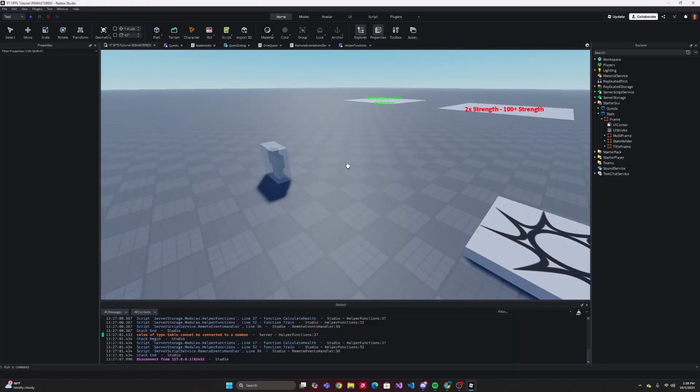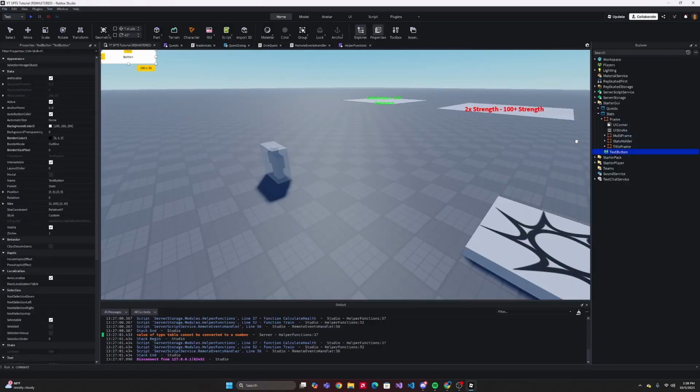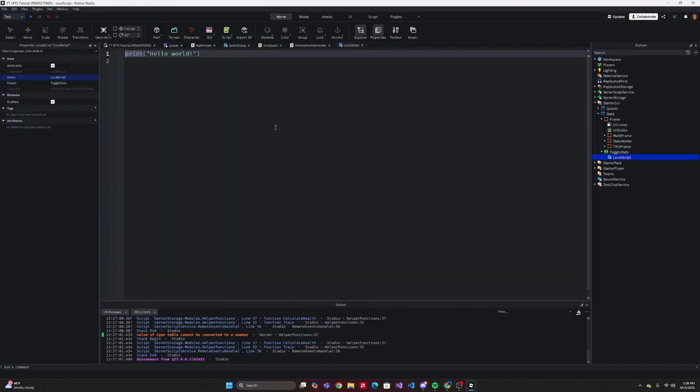Now, the first thing I want to do is add a button to toggle our stats frame, because for some reason we don't have that already. So I'm just going to add in a text button real quick and call this toggle stats. And inside of it, we're just going to have a local script, and that's going to point to our stats frame, which is script.parent.parent.stats or .frame, just frame.